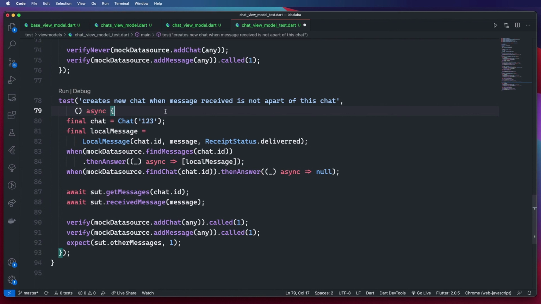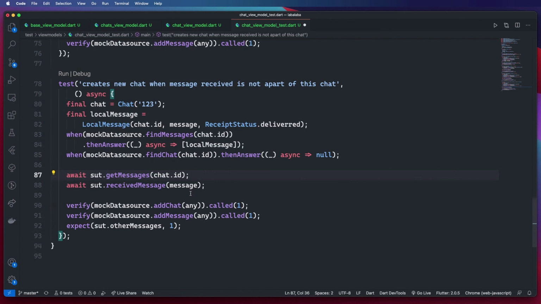So in that case, we want to create a new chat altogether from that person and add it to the database. As you can see, while we are engaged in this particular chat thread, we can be receiving messages that are not associated with this particular chat, and therefore we have to determine what to do with those messages.